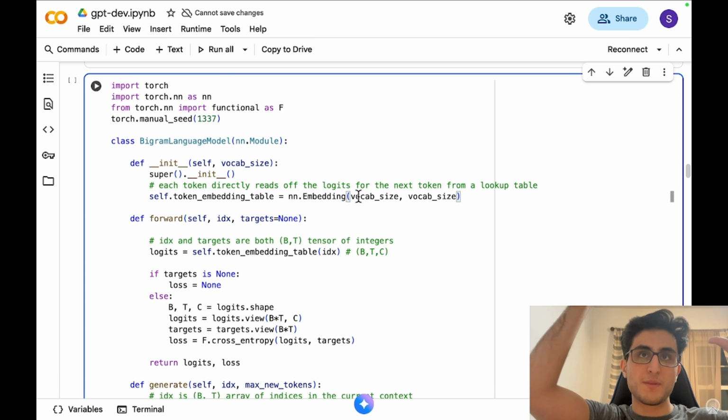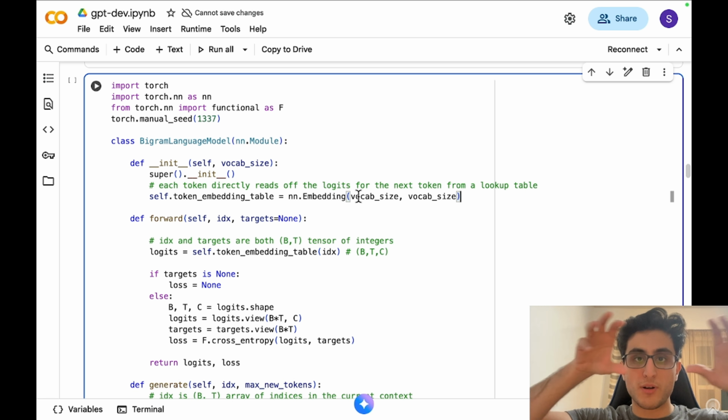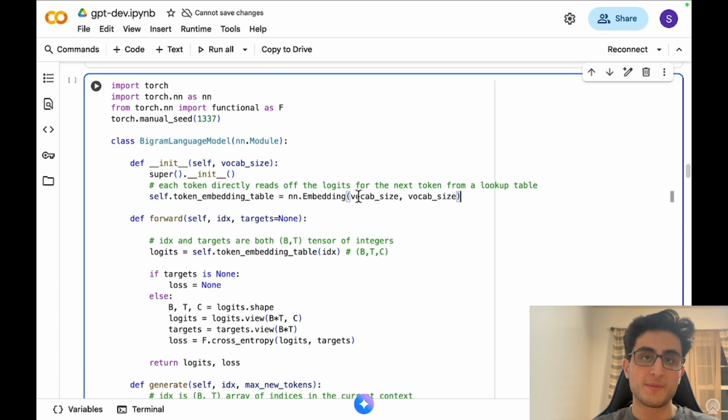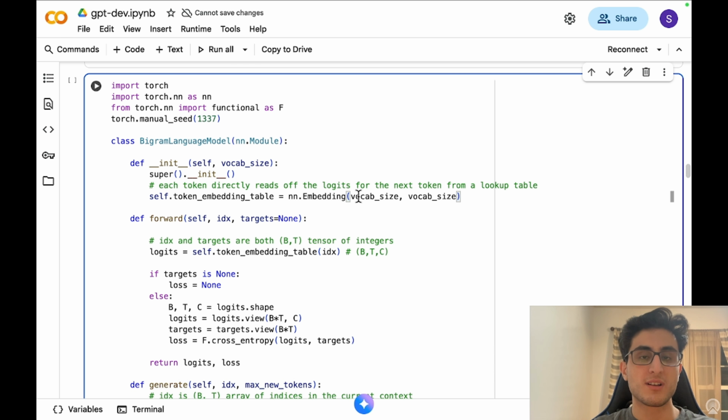Maybe there is a 50% chance that the next letter is going to be A. Maybe it's a 50% chance that it's going to be B, and the probabilities are the data within the lookup table. But it's important to understand that we are not using probabilities yet. We are using logits, and logits are going to get transformed into probabilities once we use something called softmax.